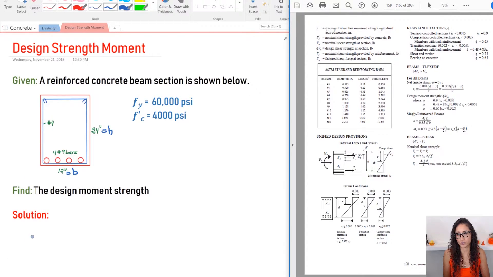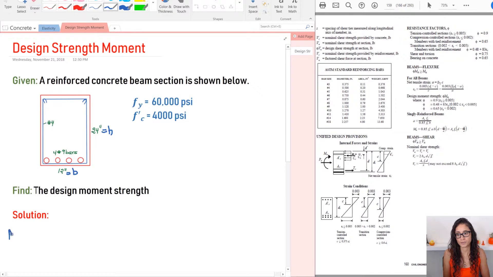Okay, so let's write the equation. So we have MN is equal to, so also note here that we have two equations for MN. I usually like to use the second one, just because it's easier and faster to calculate. So let's write that down. So we have the area of the steel times FY times D minus A over 2.